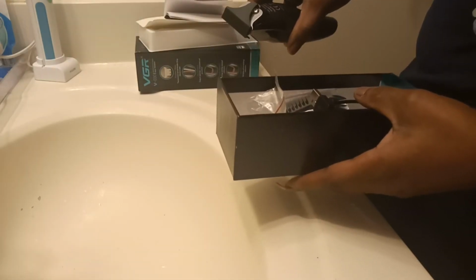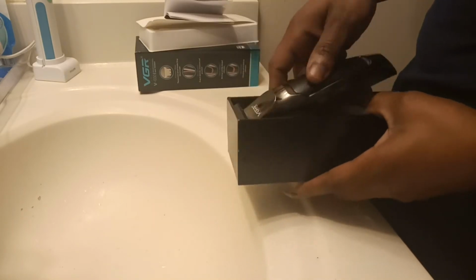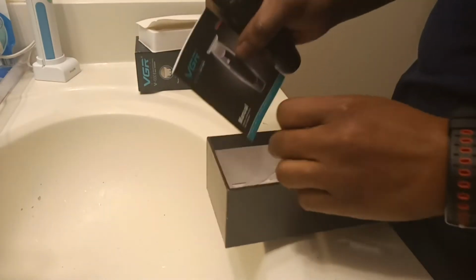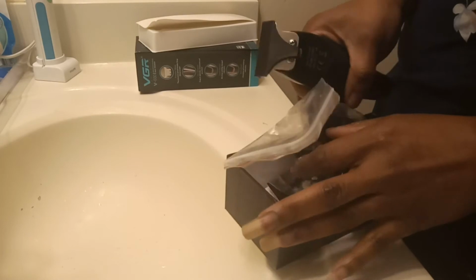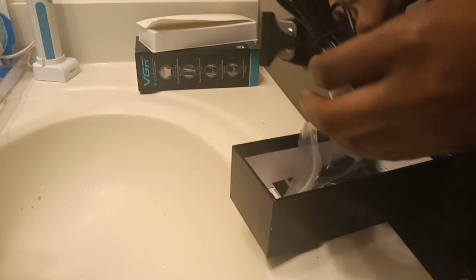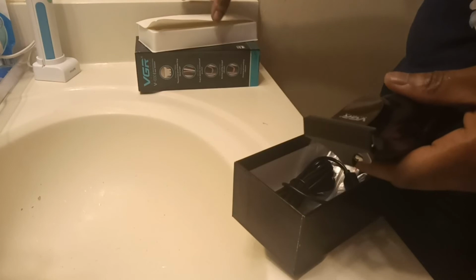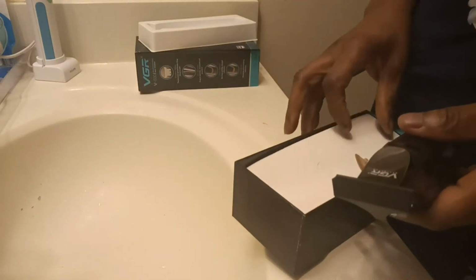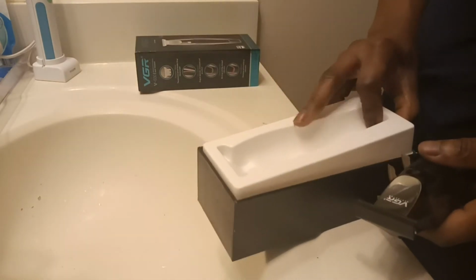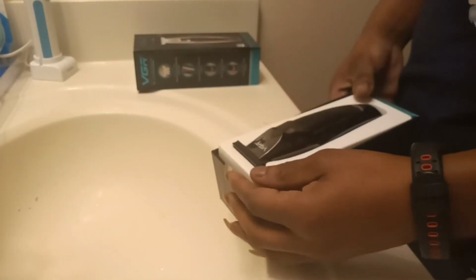But the fact that it said that I could wash the blades and it was waterproof, that's the reason why I actually did get it, because I wanted something that I could wash the hair off the blades. Because that's the one thing my fiance was always fussing about. Oh, your hair will sweat my blades, you're gonna rust my blades. I never knew somebody could fuss so much more than a woman. Sometimes these men are so fussy for no reason. But to each his own, what can I say? So, got my own and it's waterproof, whatever.